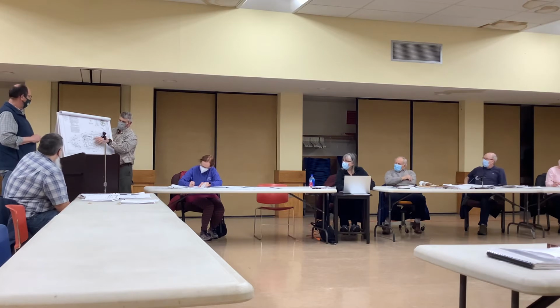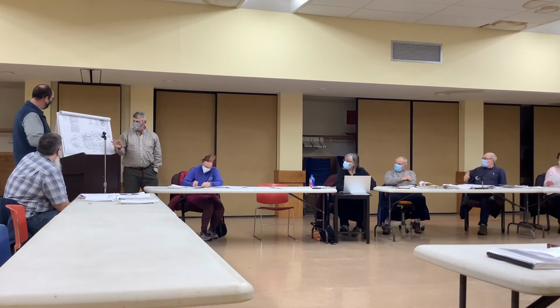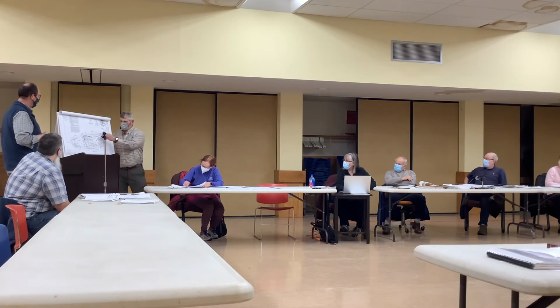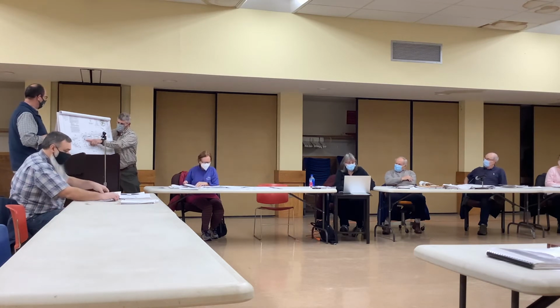However, the applicant has run into a problem with DES. There's a roadside wetland that's right here. I can't really speak for the planning board, but I think the sense of the planning board is that if that was allowed to be filled, which I can tell you is a pretty low value roadside wetland, then there's a huge drainage system here, I think a 10,000 gallon underground storm drain tank, really, with a pump and a backup pump, and that pumps the water down to the wetland. So the water ultimately gets to the same spot.